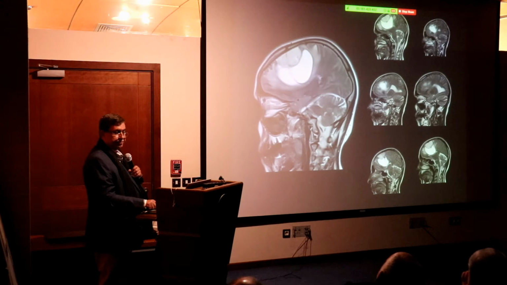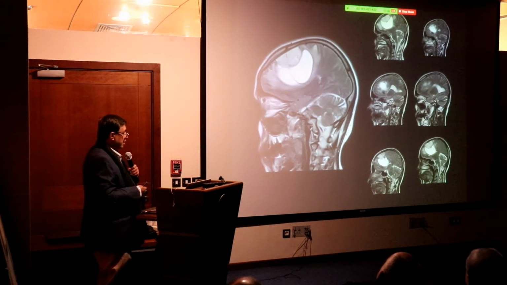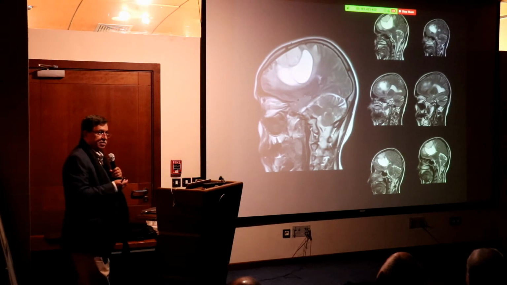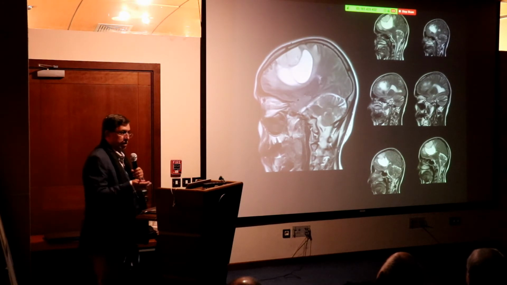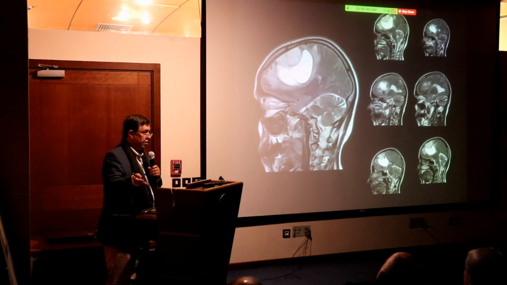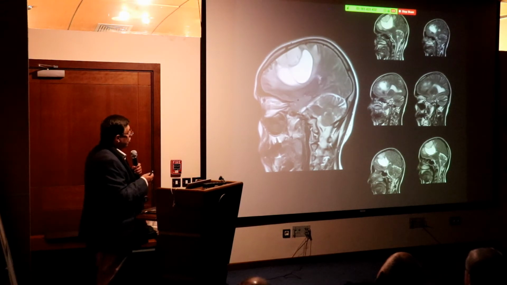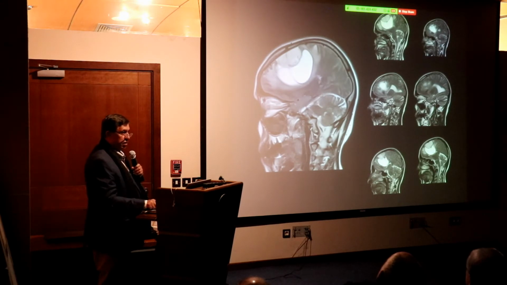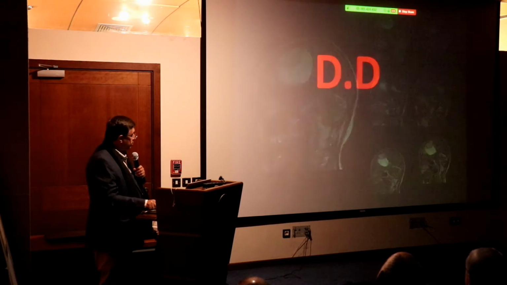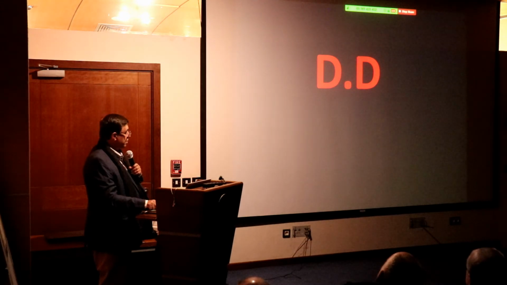So what is this? You ask yourself, what should I do? Is this something that I can treat with medicine? Is this systemic lupus lesions that we can refer to the rheumatologist to treat, or is this something that we need to operate? Obviously, you need to operate because there is a major shift. But what's next? What's your diagnosis? You have to have a plan. So what's the differential diagnosis?